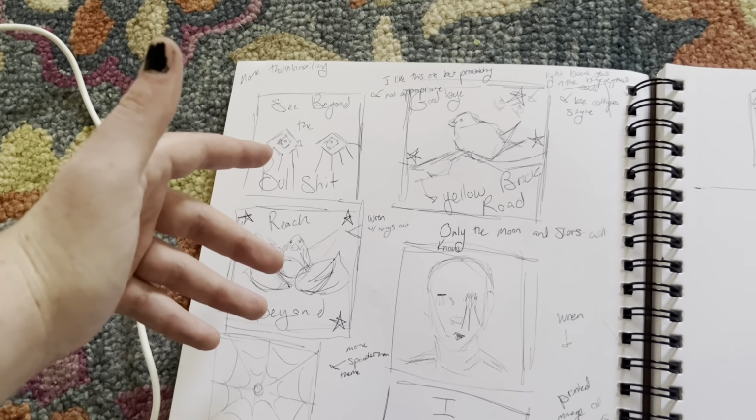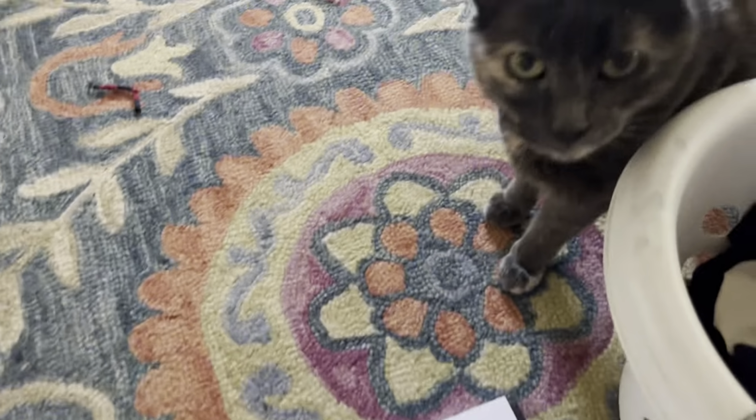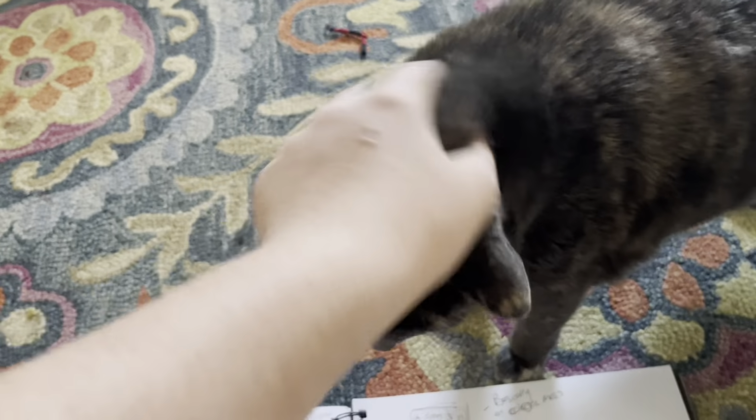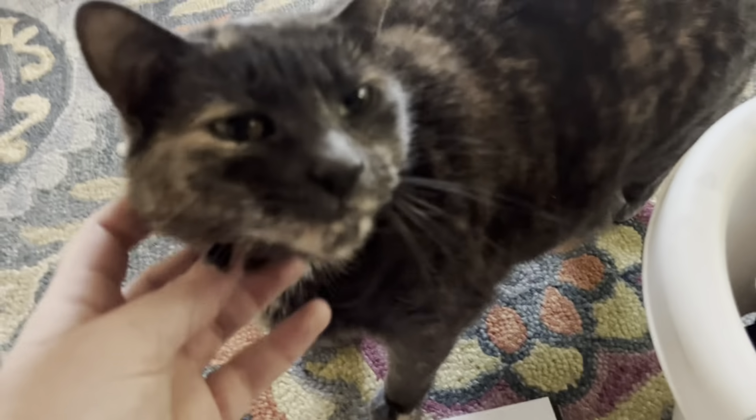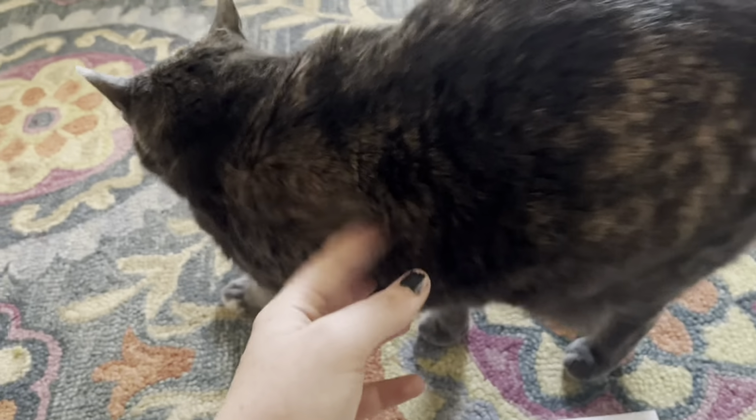Oh, Tabitha's walking this way. Oh my god, do you guys want to say hi to Tabitha? Say hi, Tabitha. Hi, baby. Oh, you wanted to give the people some content. Are you going to sit on the sketchbook? I think she just wants attention, honestly, which I don't blame her. But yeah, there you go. Brief Tabitha intermission as I give love to the cat.